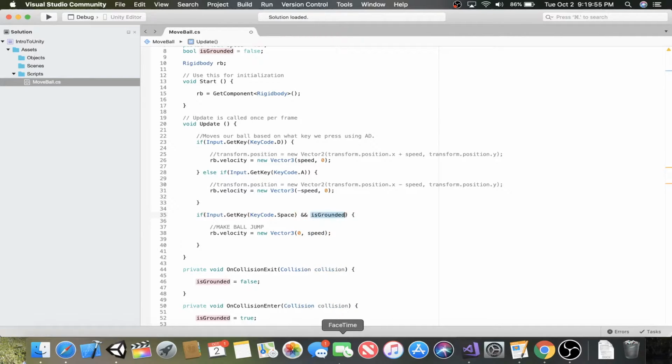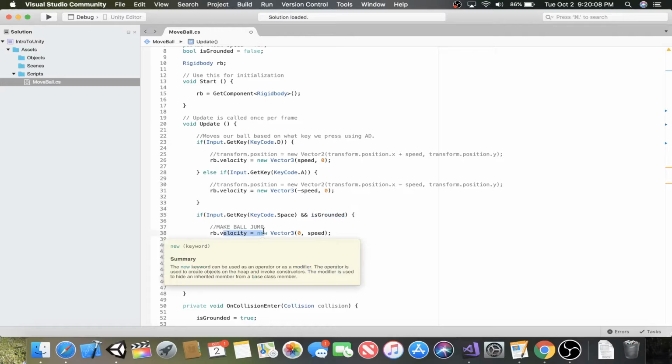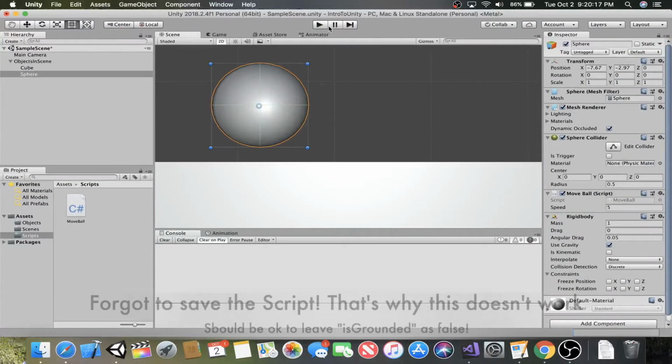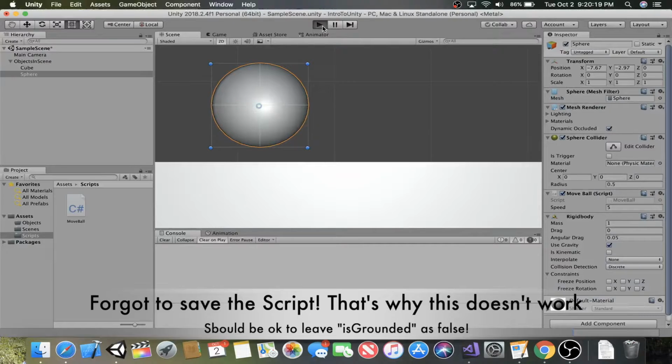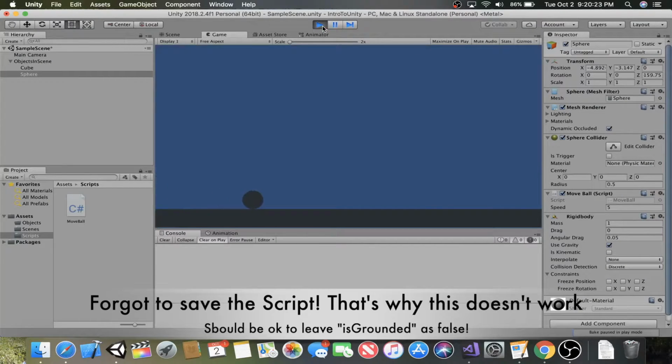So this is saying that if you're pressing the spacebar and the ball is grounded, then you'll be able to do this. Otherwise, it won't run. Both of these things have to be true before the ball could jump. So now if we go over here and run it, you'll see that we can't, or we can.